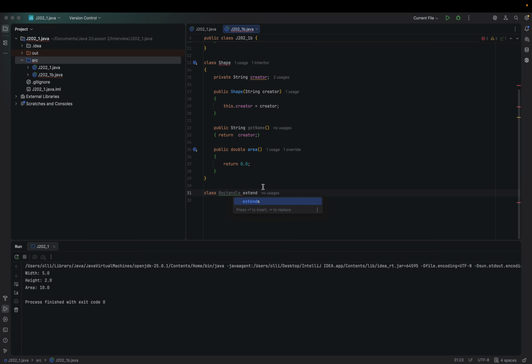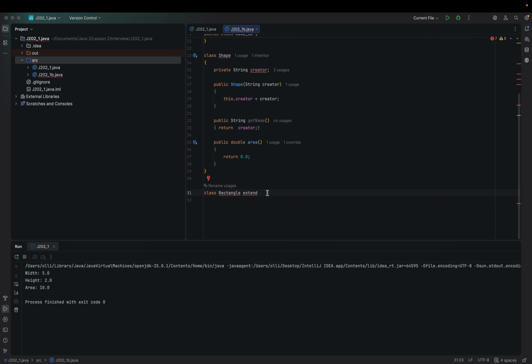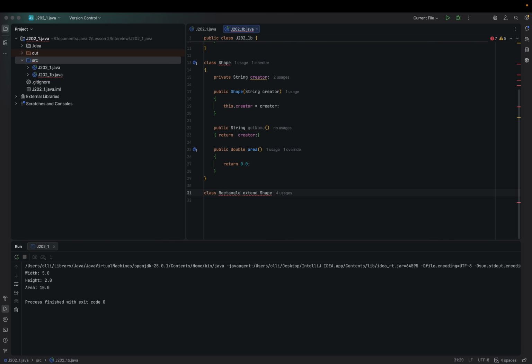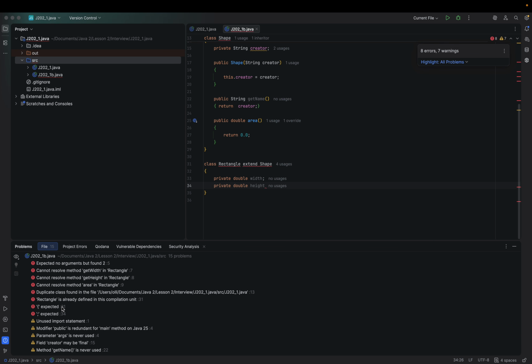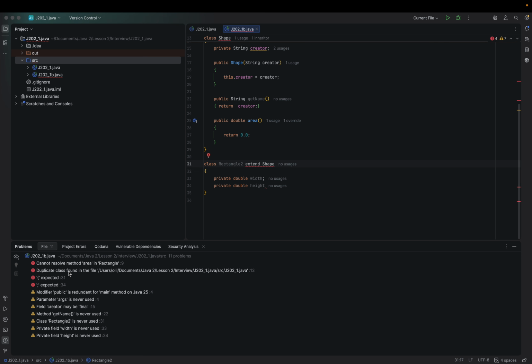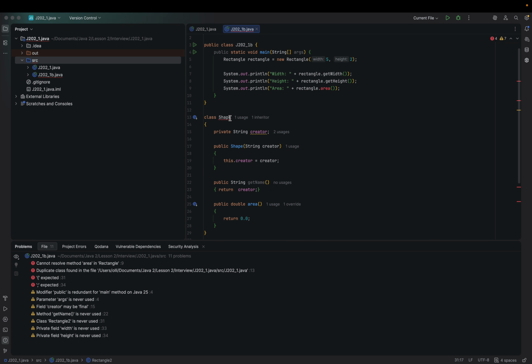And we want to take some stuff from, or we want to access what shape has access to. So we'll extend it. Let's rename them.